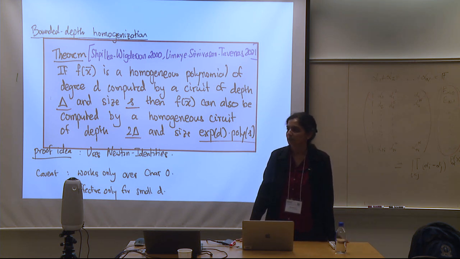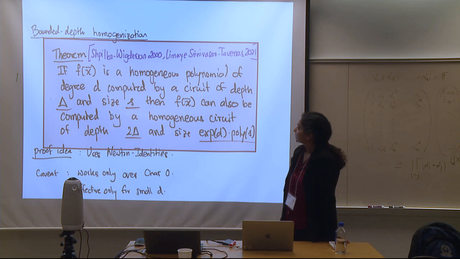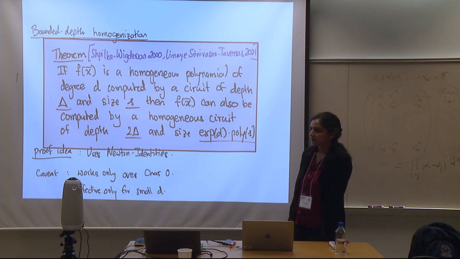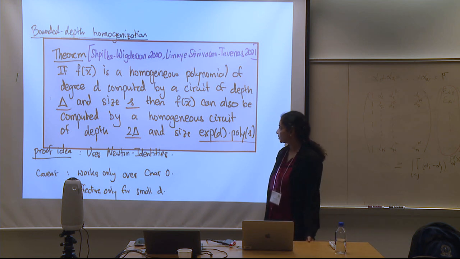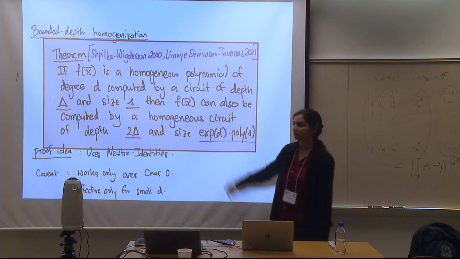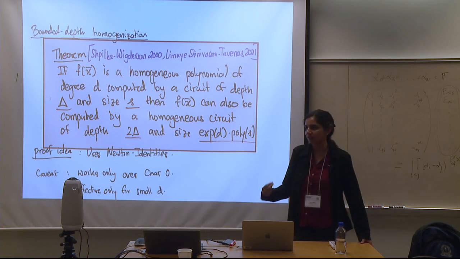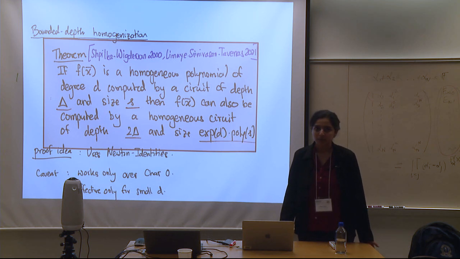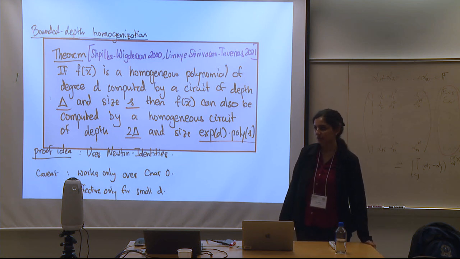Is there some reason why that exponential dependence might be tight? Do we expect maybe in some future we'll be able to get that lower? So if you try to do it in the way that this works, then I think this, or some function like this, is indispensable. But in general, I don't know. I don't see why it should be this.